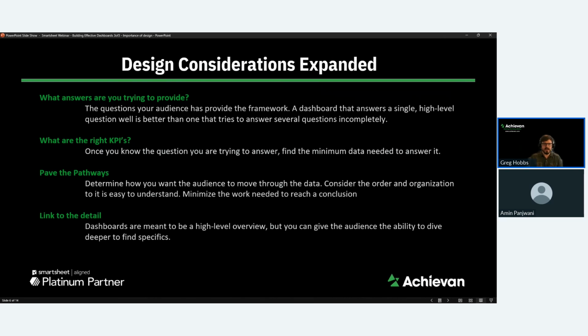So if you're answering that high-level question, you want to pave the pathways and link the detail. These last two points on this slide are kind of tied together. You want to make sure that people have a way to move through the data. So consider how the widgets and the information are organized to make sure it's easy to understand, minimizing the work to reach a conclusion. They shouldn't have to scroll through and drill down and click in to find the answer to that high-level question. They should be able to answer it, and then when they want to navigate deeper to get the context and the details and more of the nitty gritty, they have pathways to do that.